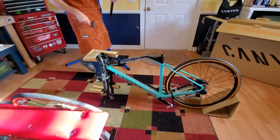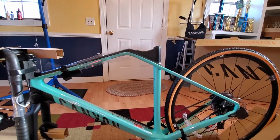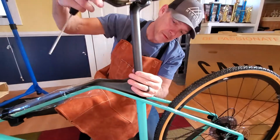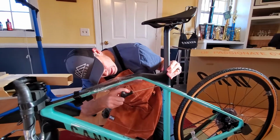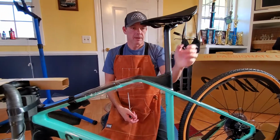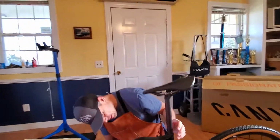Let's see what size is that. Put some of these in my apron pockets here. Some folks debate a little bit on whether you should put a carbon fiber seat post in a bike stand, but best that I can tell from things that I've read and people I've talked to, it seems to be alright. That bike stand's not going to put any more pressure than what this seat post clamp is, and it's not going to put any more pressure than me sitting on the bike by me hanging it on the stand from this carbon fiber post. It should be okay. I feel confident with that. I just snug it a little bit.